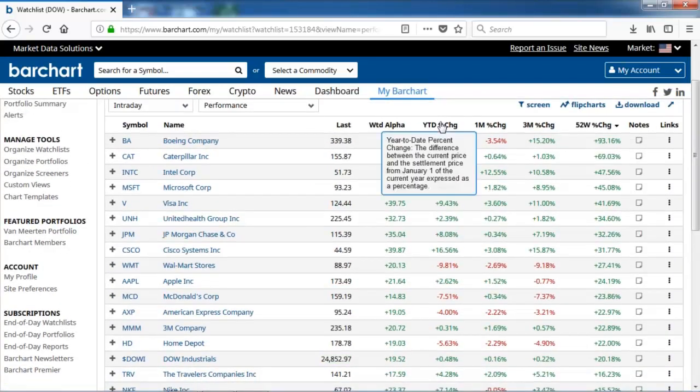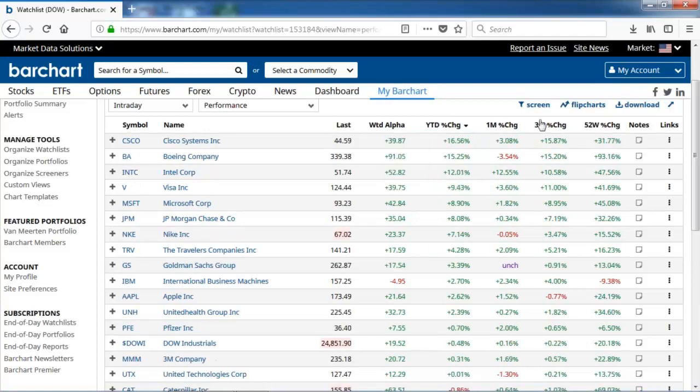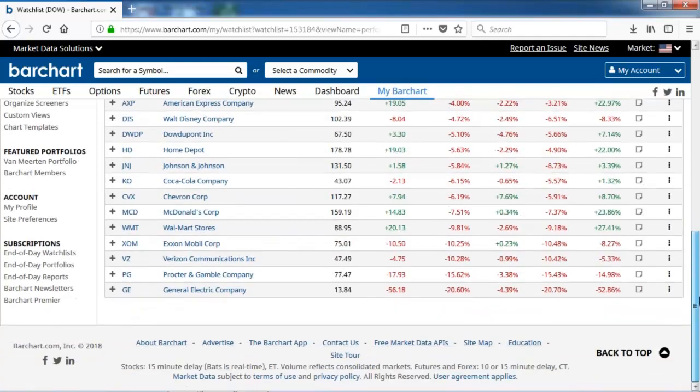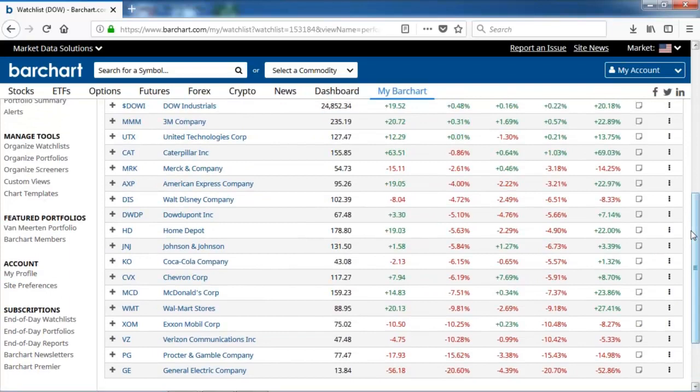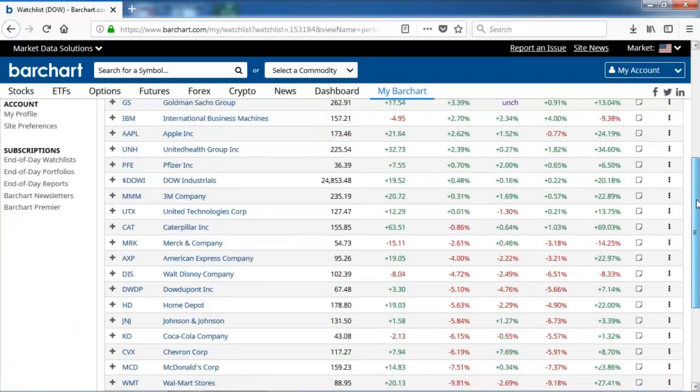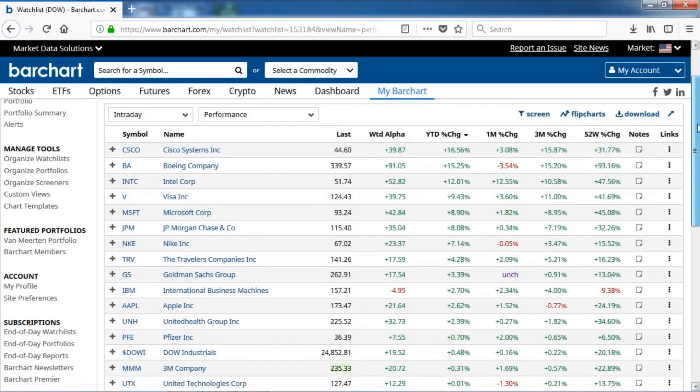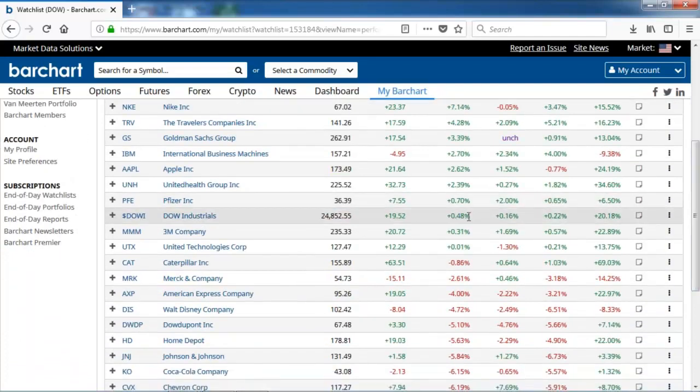Maybe even just look at the year-to-date change, if we want to look at that. How many are negative year-to-date? So you can see that it's not as broad a rally as you might think when you really get into this further. So 1, 2, 3, 4, 5, 6, 7, 8, 9, 10, 11, 12, 13. 13 of the Dow 30 stocks. Again, I'm not good with math, but that's almost half of the Dow stocks red in 2018, but the Dow itself is just barely above the Mendoza line. Looking at the Dow itself, what are we up? 0.5% on the year. So that's with today's positive action. That's given the Dow a little bit of a push.